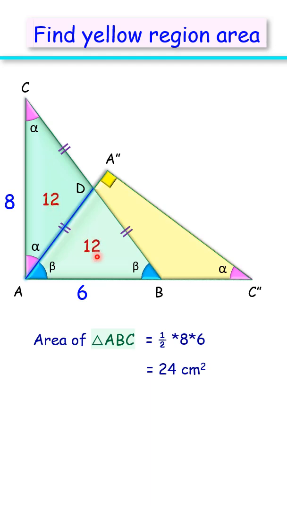This horizontal triangle, its area is also 24 centimeters square. And thus, the yellow shaded region is 12 centimeters square.